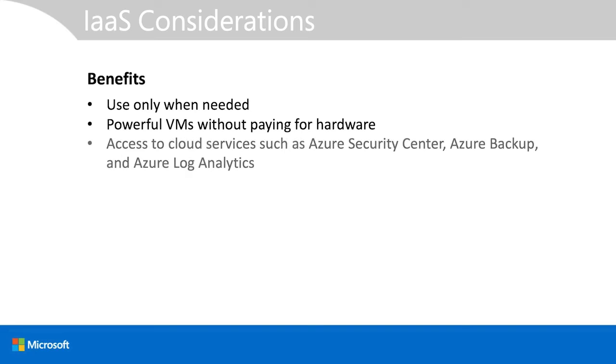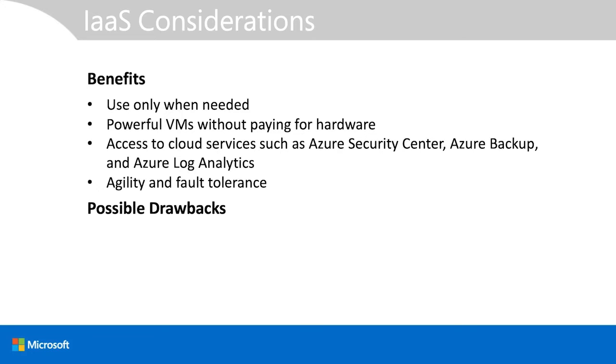You also get access to powerful VMs without having to pay for hardware, and that saves you a ton of money. You have access to services that are provided by the cloud provider that can help you to manage that infrastructure in your application. In Azure, this includes things like Azure Security Center, Azure Backup, Azure Log Analytics, and much more. You also benefit from the agility that easy and automated scaling provides, and you benefit from fault tolerance that's incorporated into the way the cloud provider manages the deployment of that infrastructure.